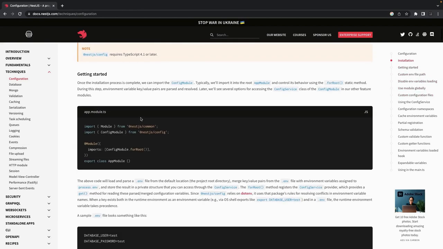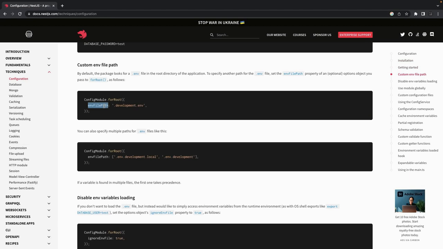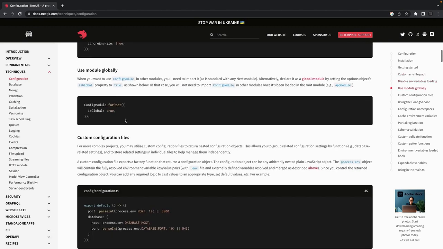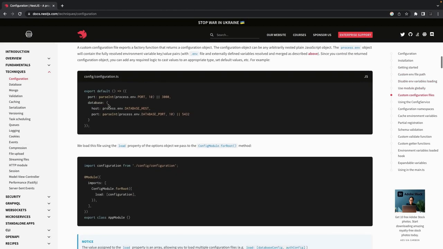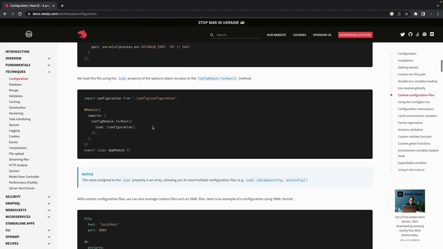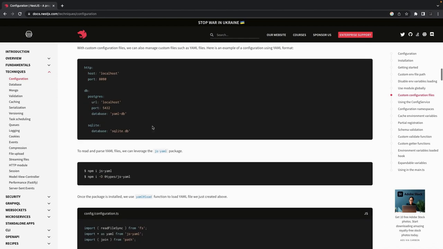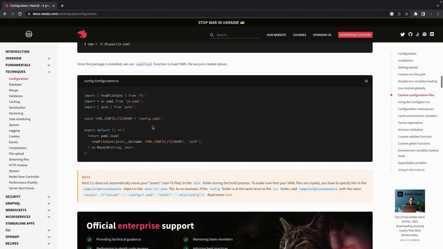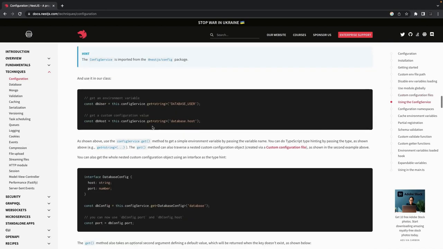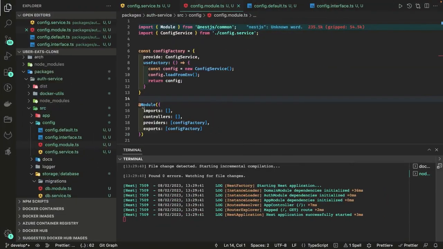Because we are just using the inbuilt provided config module. Or in this particular case, we wrote our own config module. But that's on you. You can just write ConfigModule.forRoot, or there are other variants of it. You can explicitly pass the env file name also, based on maybe the environment or something like that. ConfigModule.forRoot. Then this is how you will access the values from process.env. Okay, so there are different variants of using this. You can also pass a file name, and from the file name it will load the configuration. In our case, we are doing a similar thing, reading it from the process.env and providing that through some class instance.